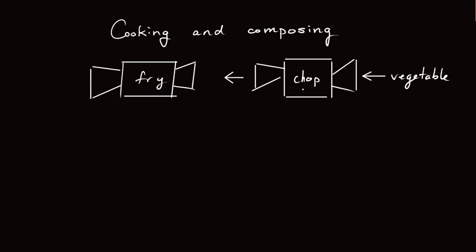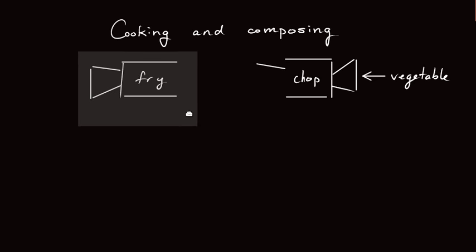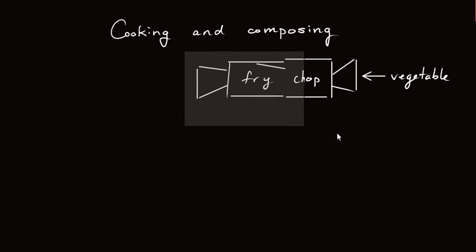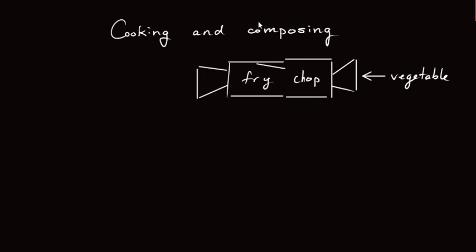So we have a sort of inside function, chopping, and an outside function, frying. And we compose them, we put them together. In fact, there may be some machine that already does this, maybe Ronco or whoever has made such a machine that does chopping and frying. This would be the composition of these two procedures. It's a function which chops and fries, giving you out as an output a chopped and fried vegetable.